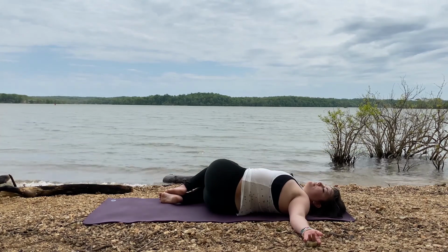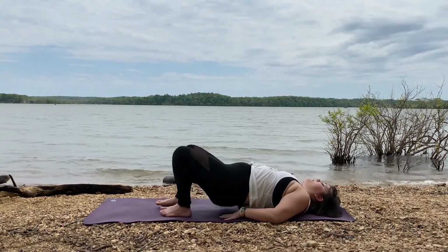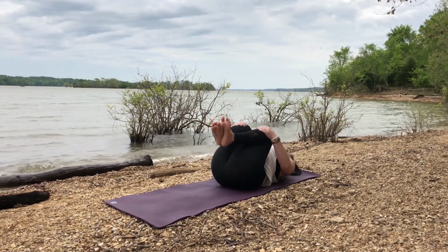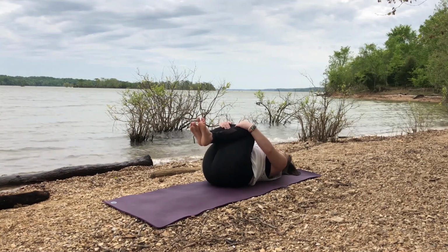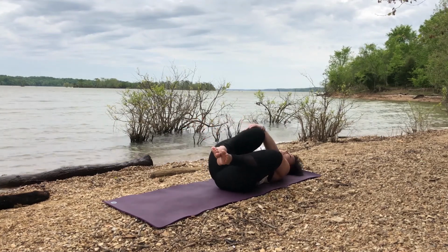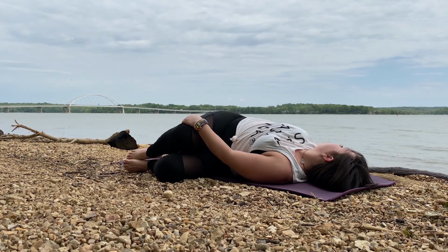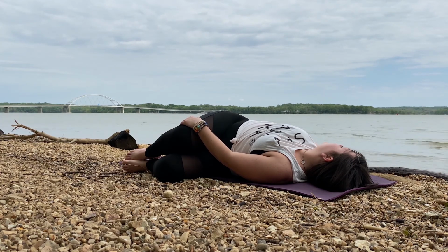When you're ready, let's inhale, gently unwinding, bringing the knees into the chest. Deep breath. Now let's exhale, twist the opposite direction, knees to the left side of the mat. The right arm extends out behind us. Perhaps we are looking across the right fingertips.